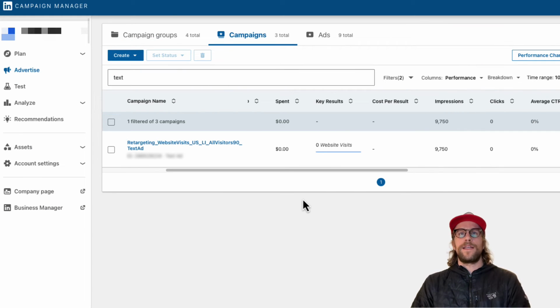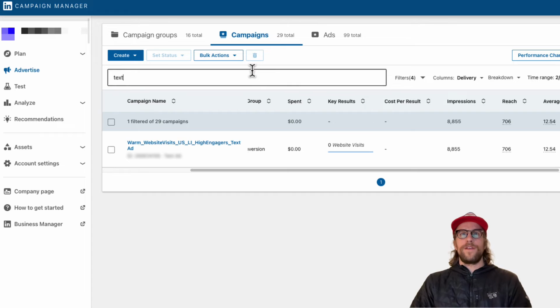In this client's account, they have a pretty small retargeting audience size, but we are promoting to that retargeting audience. We've received close to 10,000 impressions. These have been running a little over a few weeks, and there haven't been any clicks. Text ads tend to have a low click-through rate. So if you set up the right objective, you won't spend on them, but they will continue to get impressions. You can see there's 0 spend here, close to 10,000 impressions. And in this account, we've had 0 spend and close to 9,000 impressions.